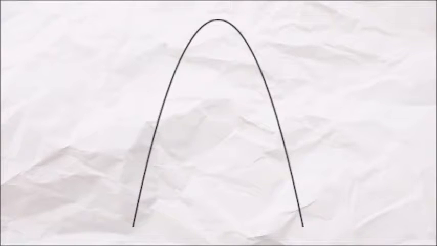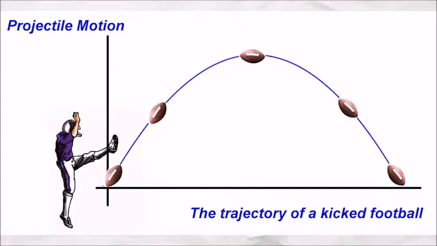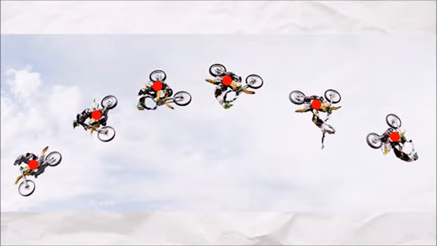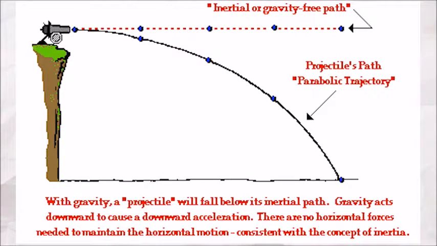To begin with, we have a parabola. This is the shape a projectile given no resistance will travel. It doesn't matter how fast or slow it's going, if gravity has an effect on the object, then it will fall in a parabolic shape.